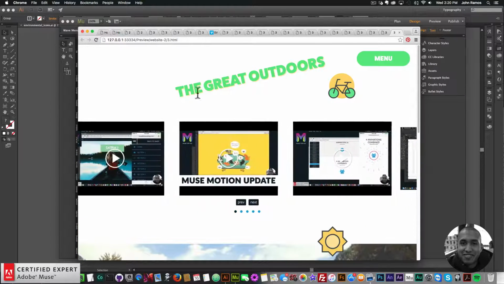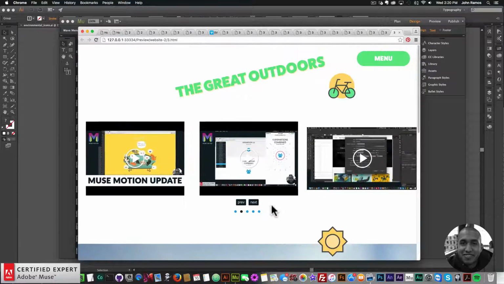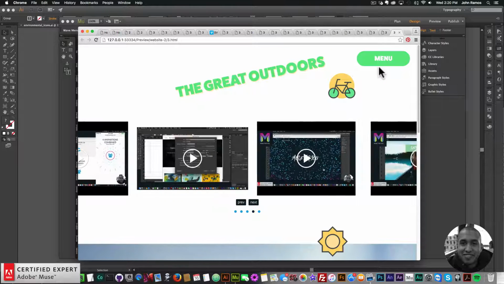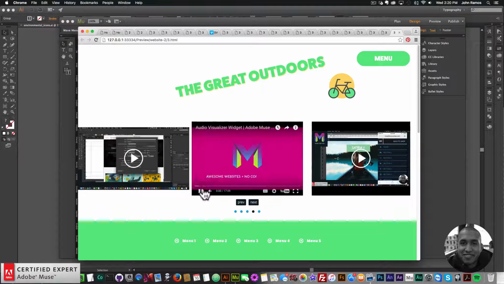So we have this video slider, and we have this video here, and this was just for the anchor point. All right, and the anchor points and the linking to pages is for the images, because if you click on play, it'll play the video.